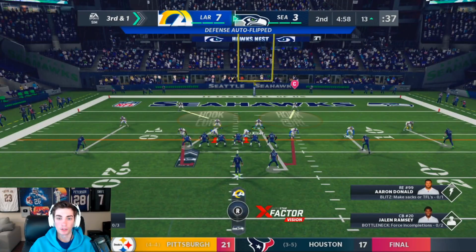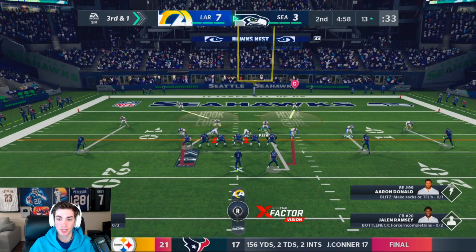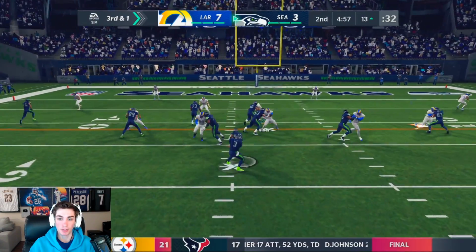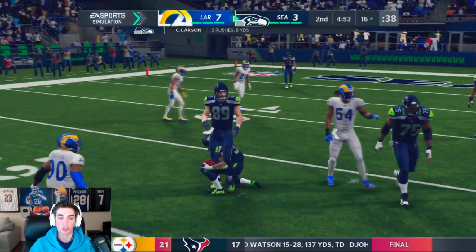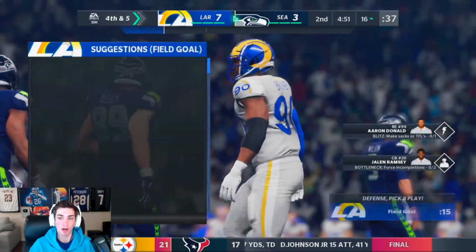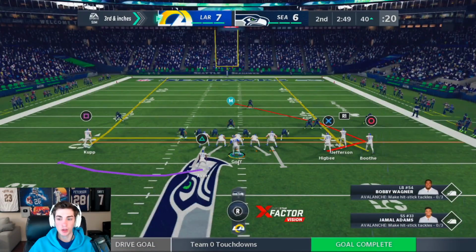Oh, I love this defense in the red zone. This should be so good because no way the safeties get beaten over the top here from the 13. It's going to be a run, and it's going to be a shed. That's not even Aaron Donald, which is who you'd expect to make that play. It's Michael Brockers, and he just made an incredible stop. We're hopping in 3rd and inches.